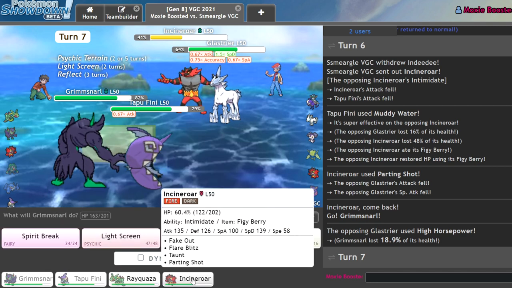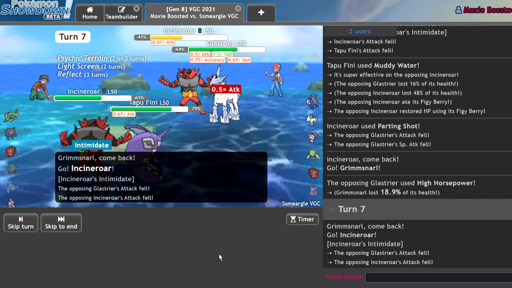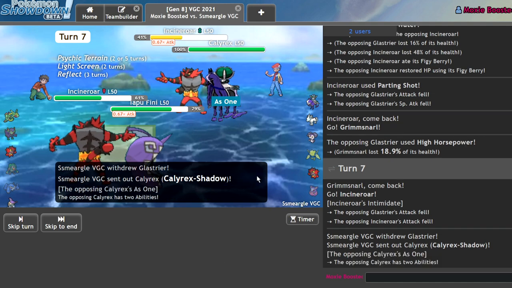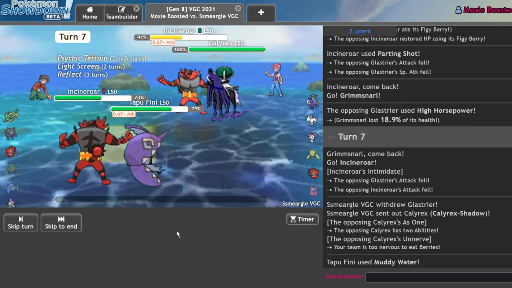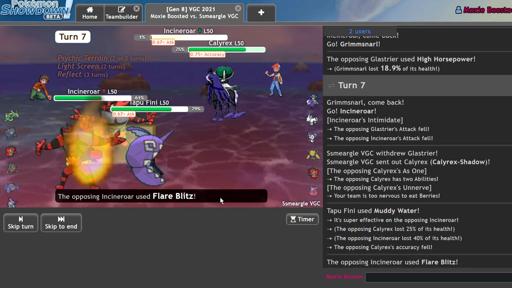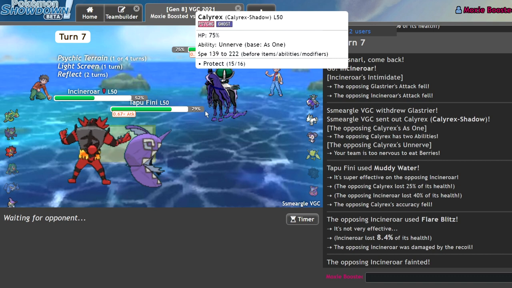Actually, I could go Incineroar again and just Muddy Water. It's probably safer. Nice. They Unnerve me, get a Muddy Water off, and unfortunately I don't knock out the Incineroar. But that's fine, it knocks itself out. Everything works out in the end, we're good.